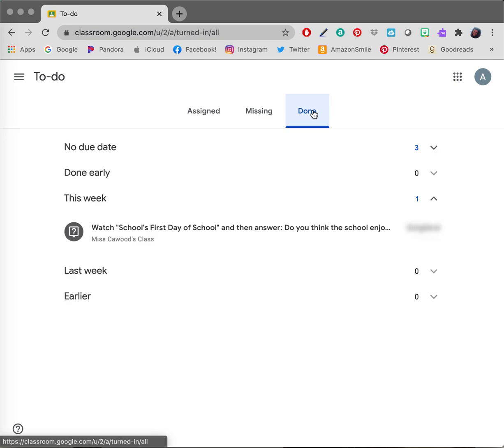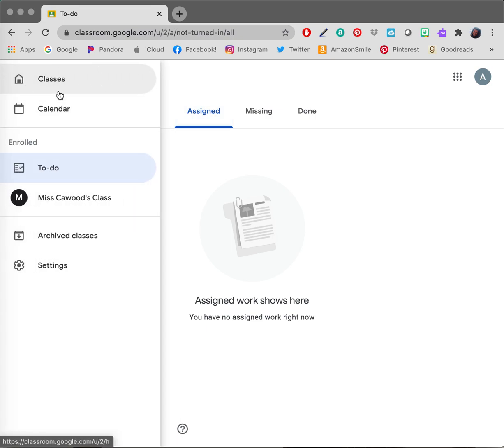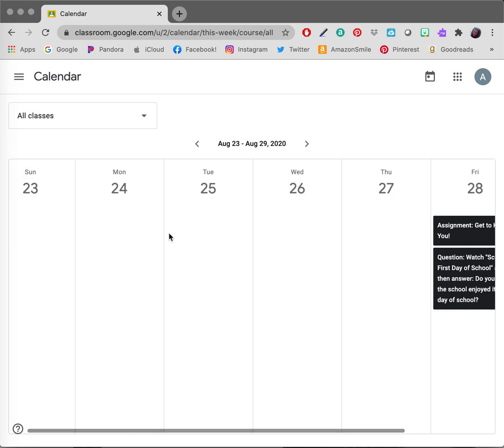And then we can go look at our completed work and see which ones have no due date, which ones we got done early, what we got done this week, what we have just turned in but was completed late, and really dive into that. The last thing that I want to show you is back out. Oh, you can also look through calendar, and this can show you when assignments are due as well.